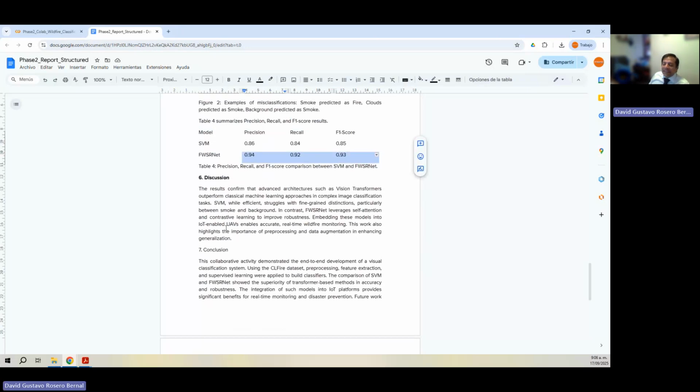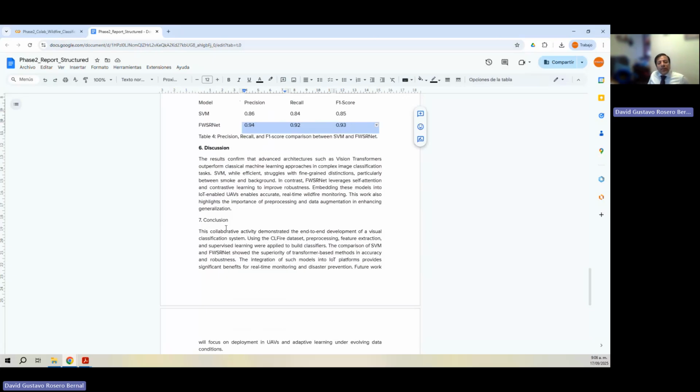As a discussion, what can you say? The results align with broader trends in computer vision research, as Gama in 2020 highlights: traditional machine learning struggles to adapt to evolving and complex visual streams, while advanced architectures provide more robust solutions. Similarly, Jurado, Palma, and Figueroa in 2025, in their IoT-based monitoring study, emphasized how AI-driven image recognition can improve the precision of physical activity assessment. This resonates with the case where integrated AI with IoT-enabled UAVs makes real-time wildfire monitoring possible.